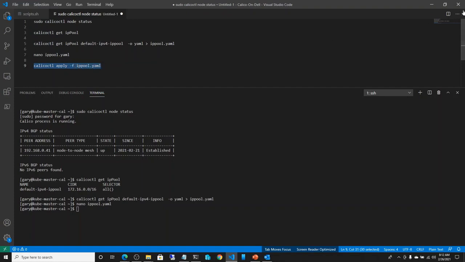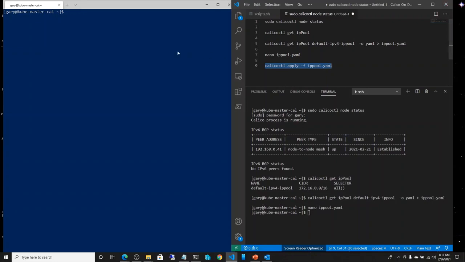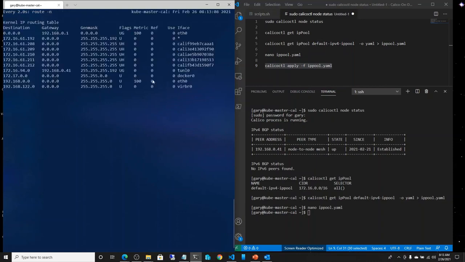Before doing that, let's go ahead and take a look at the route. I'm going to run watch route -n. This shows the current route, and pay attention to this line where we are going across from one node to the other.